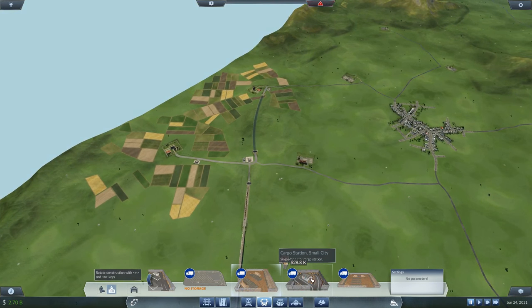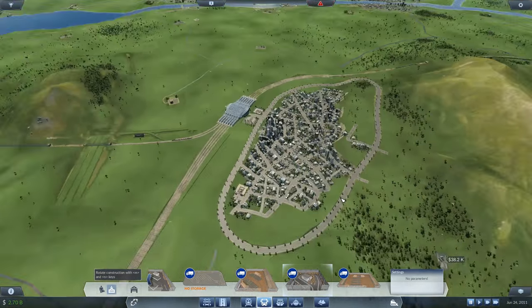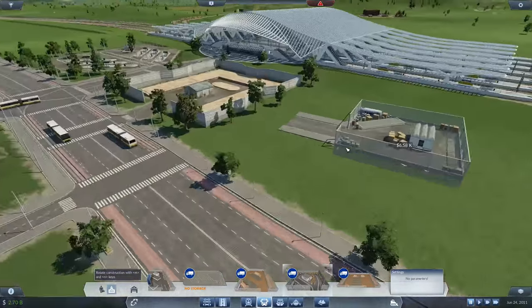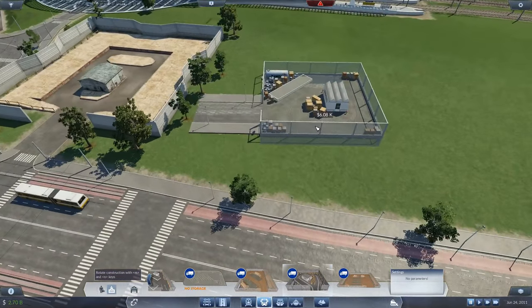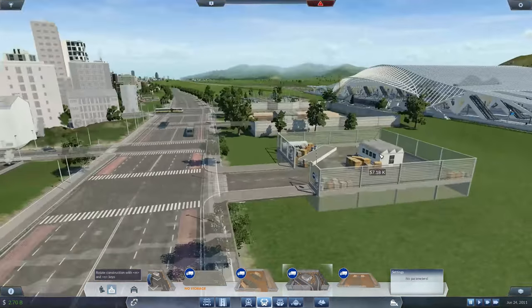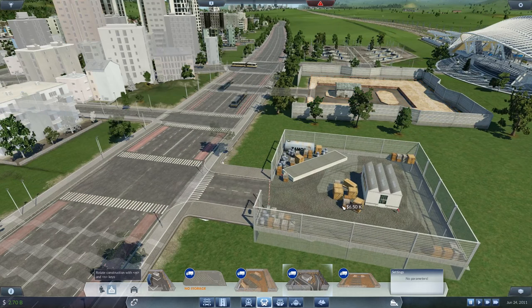And then we've got the small city one. Let's go back over to Bickety's and have a look at this. And this, I like this one. It's got a nice oil tanker, oil tank, and some stuff lying around and whatever.